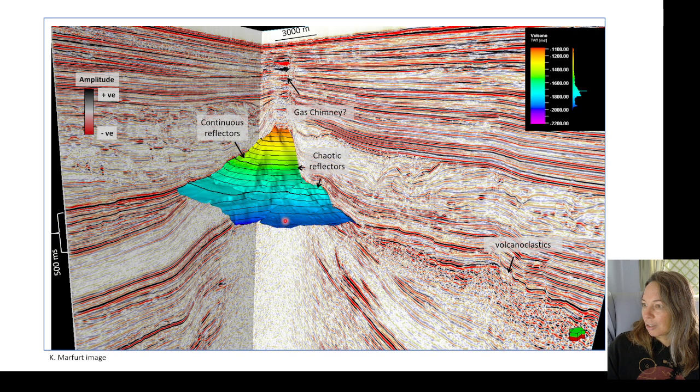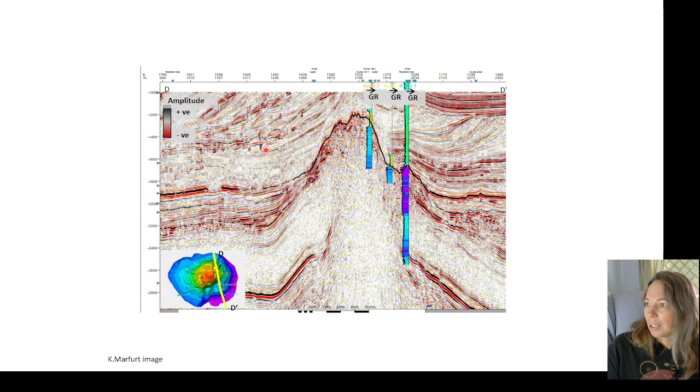And so going here to where I think Dr. Murford mapped it a while back, you can see how we mapped the continuous reflector in this area as the volcano. In this case, we have some well logs, so we have some gamma rays that we can pull in and tie to our seismic interpretation. So we know that this is volcanic because we've logged it. So this isn't just a salt dome that we're saying is volcanic or a carbonate reef, both of which can appear very similar to igneous features in seismic data. So in this case, we've got the well log to back us up. And we could see once you do the well tie where exactly you would pick the edge of the basalt.